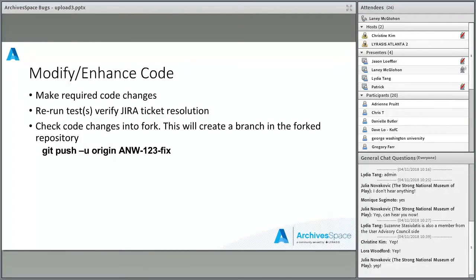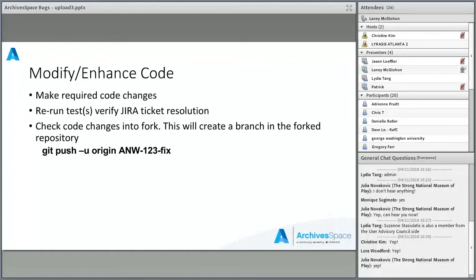Next is the fun part. You get to make modifications to the code. I'm going to kind of gloss over this because it can get pretty detailed, but once you've figured out where you want to make the changes, generally what I do is I start making my code changes.